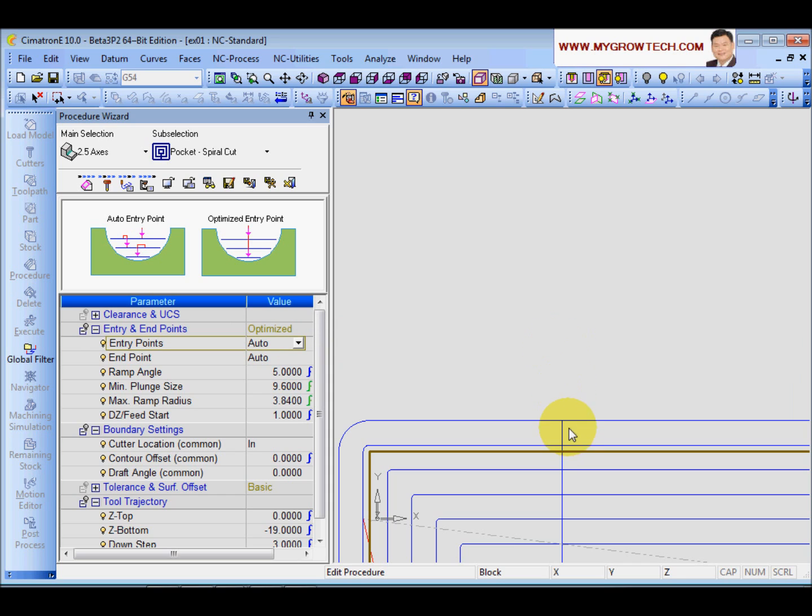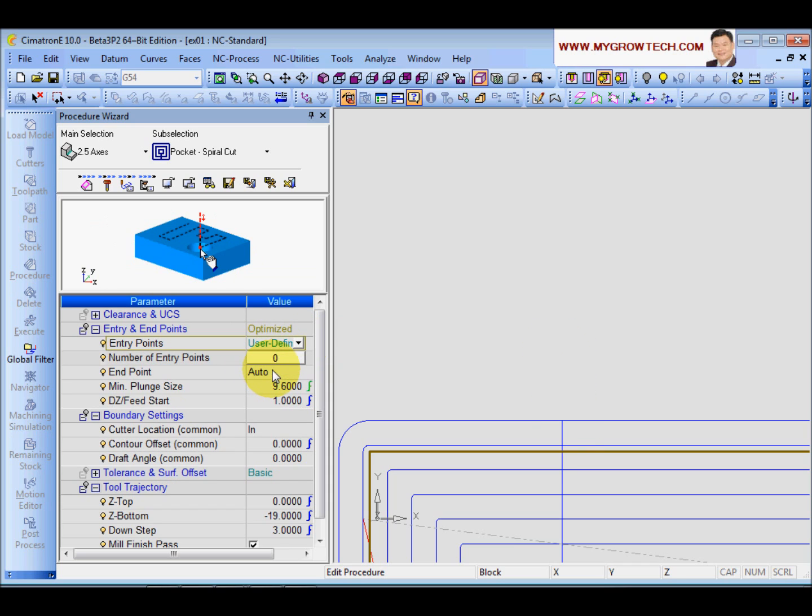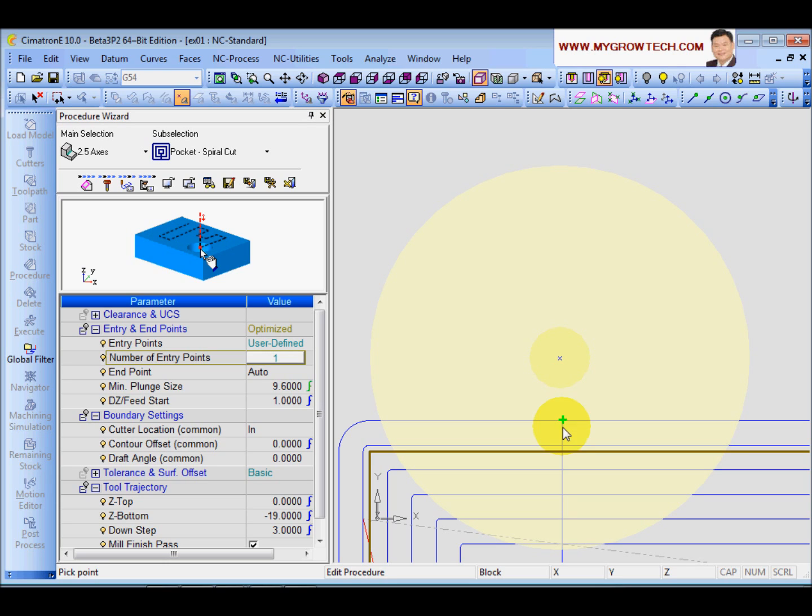So I'll click on the user defined point, number of point. I'll click here, and let's choose the screen point here, and I will locate my cutter somewhere near this entry zone. And when you select user defined entry point, you cannot specify the ramp angle.